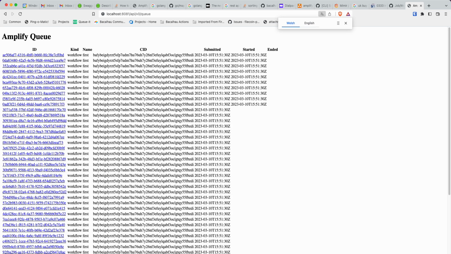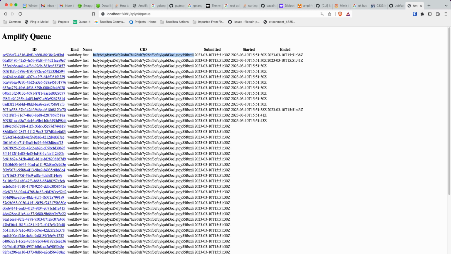They're all working on the same CID, same job, same workflow, but it thinks it's in Welsh. Welsh is such a crazy language that it's interpreting a CID as Welsh. Anyway, you can see that we've got an indication of the ID of the job. This is an Amplify ID, just unique to Amplify. Later on, we'll link that to Bacalhau jobs.